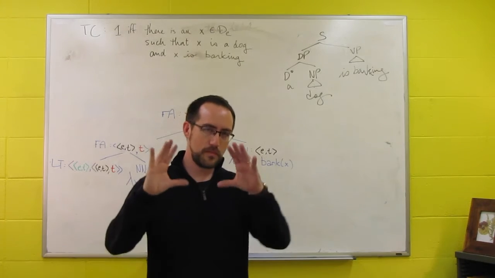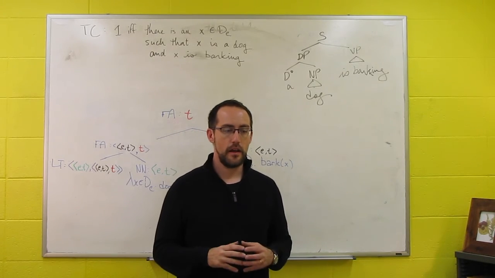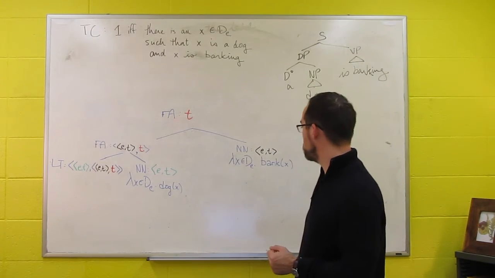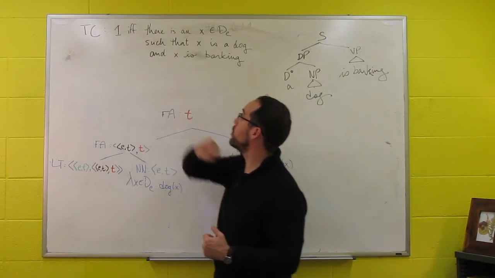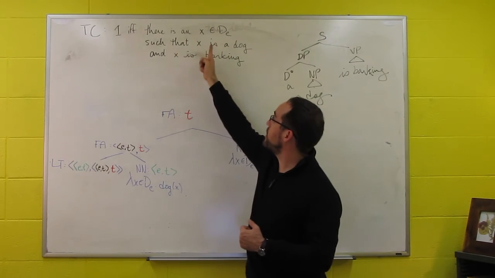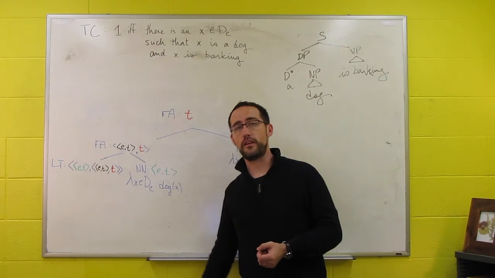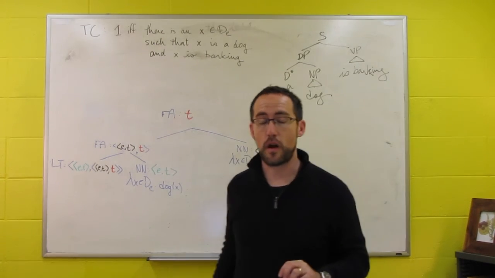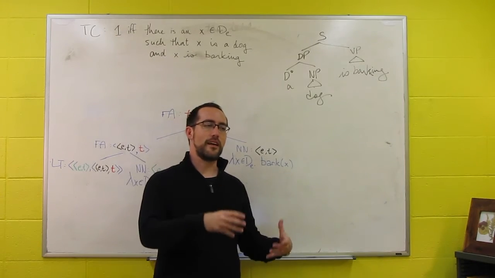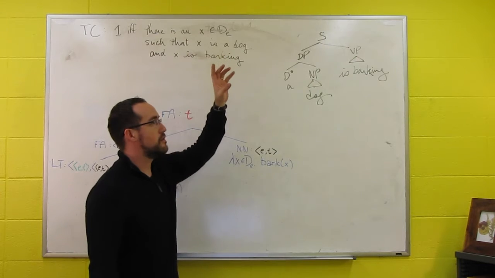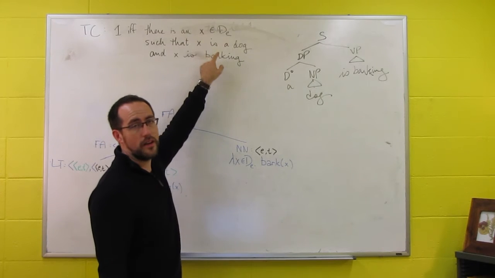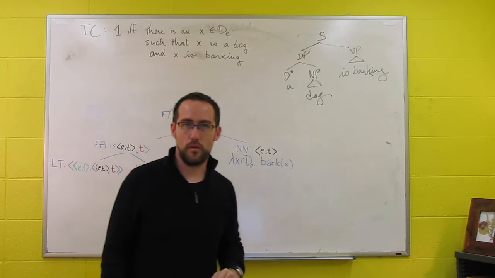Alright, now let's be a little more explicit about that. We've seen the truth conditions for a dog is barking. That would be one, if and only if there is an individual, so something in this domain, such that x is a dog and x is barking. Right? So it's a thing that's got both of those properties. Or you can say it's a thing that's in both of those sets. Or you can say that it's the thing that when you plug it into this characteristic function you get one, and when you plug it into this function you also get one.